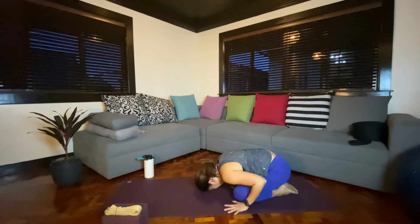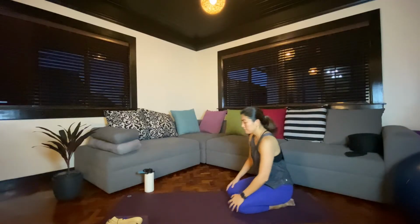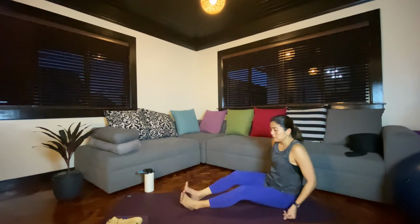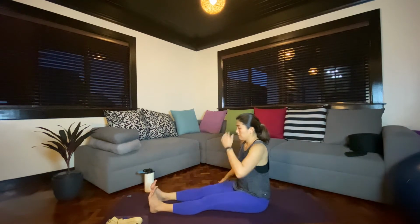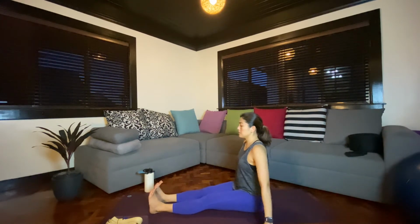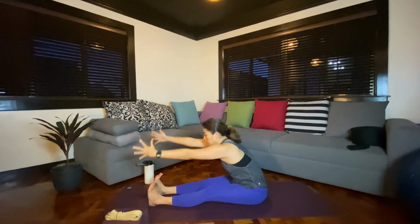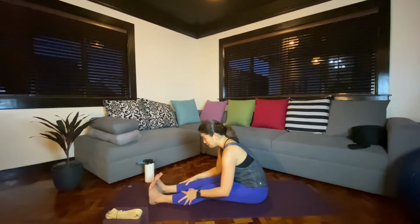And then as you inhale, you'll slowly come up. And from here, you'll swing your legs in front. And make sure you're grounding on both sit bones. As you inhale, you'll reach your arms up. And then as you exhale, you'll fold forward. Okay, so you have the option to hold onto your shins.